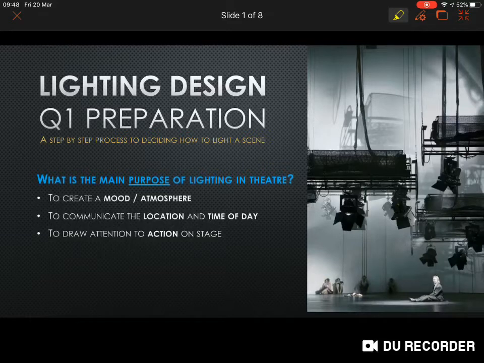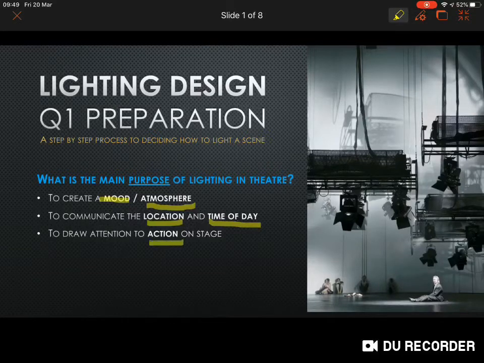So we know that it's very good at creating mood or atmosphere, so we might want to create moments of comedy, to create moments of fear with our audience or a sense of suspense. We might also want to simply think about location. If we're cutting from place to place without necessarily a scene change, we might change colour. So you might go from a lamplight to a green external light to show you're going outside, and time of day. And obviously we have light fading, we have light getting warmer, colder, and particular action on stage.